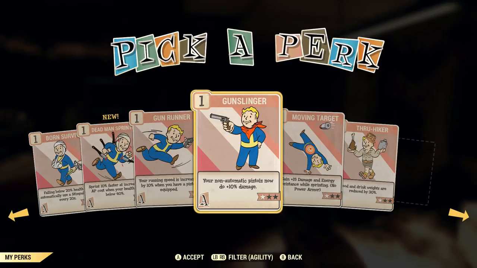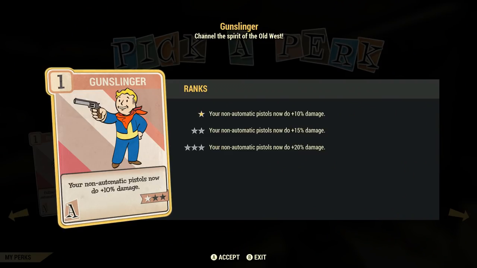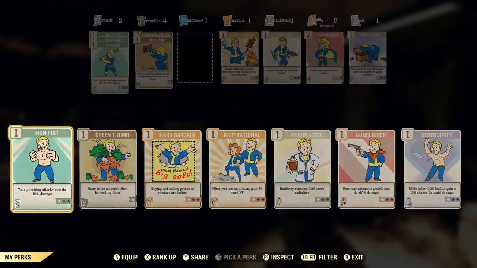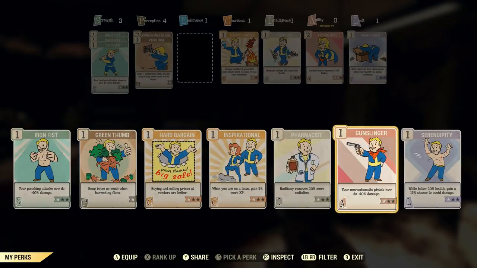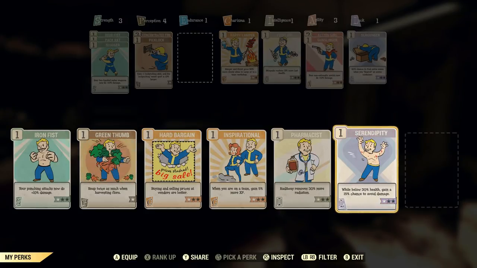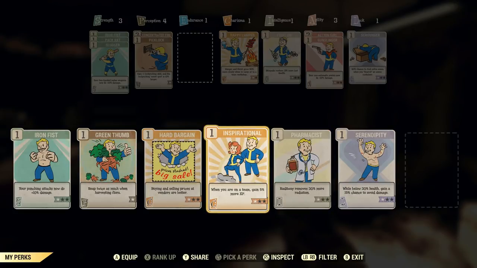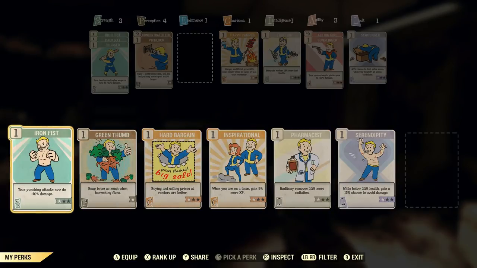Let's just take the damage, because I'm already getting more action points. Every rank of this gets me more action points. 10% right now. Maybe I'll take the Gun Runner next time, because Gunslinger next time is only an extra 5%. 10% is the first one. It's a nice bonus. So, yeah, we'll have that for the time being. Anything else I want to swap in or out? Not for the time being, I don't think.